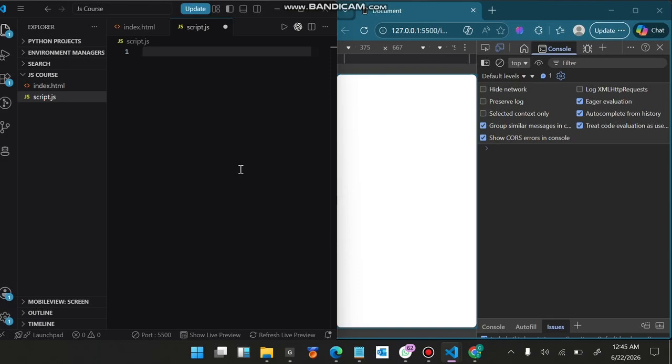Let's display every item in the array. For that, we use a loop.